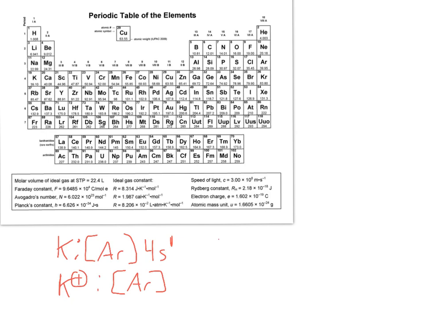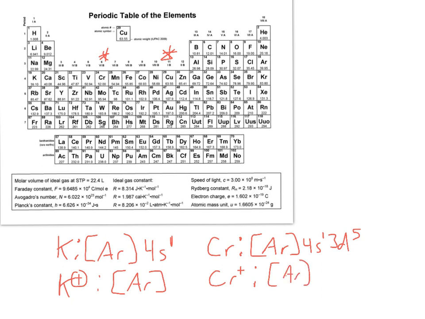A metal such as chromium. From our last segment, it's one of the exceptions. Its noble gas core is argon as well: 4s1, 3d5. That's its normal ground state electron configuration. If you had chromium plus, which electron is removed or ionized first? The rule is that the 4 is the higher principal quantum number. That's the higher energy electron, and it is the electron that goes first. So 3d5 describes a chromium cation.